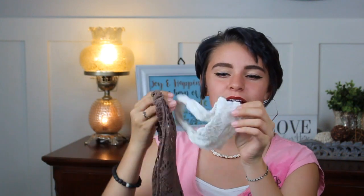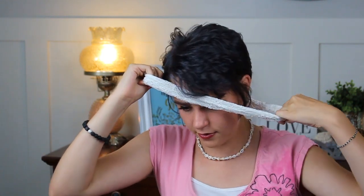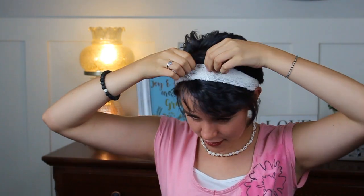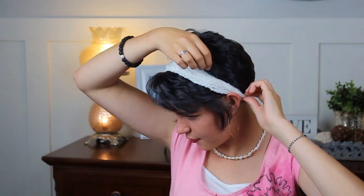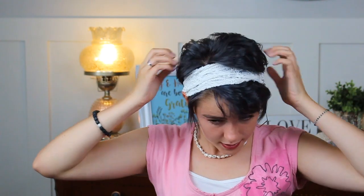For my second hairstyle I'm just going to put in a headband. This one is super simple — I have these two cute wide headbands that I can adjust to however wide I want. I'm going to use the white one. I'll put it over my head, adjust the front pieces, tuck some behind my ears so I have the little pieces in front that I want, then stretch it up like a regular headband. I place it so I have my little bangs out in front, spread out the headband, fix hairs coming out in the back, adjust so it's not bunchy in the front, and pull out my little front pieces. And that is my second look.